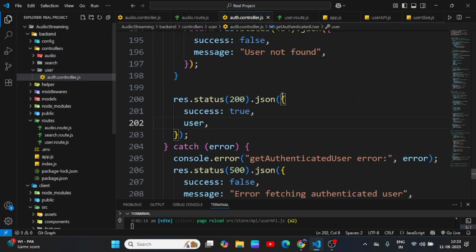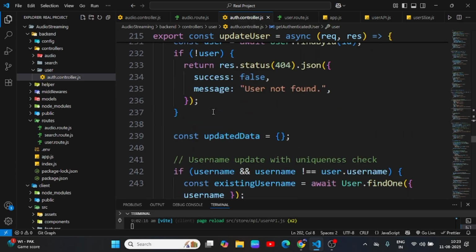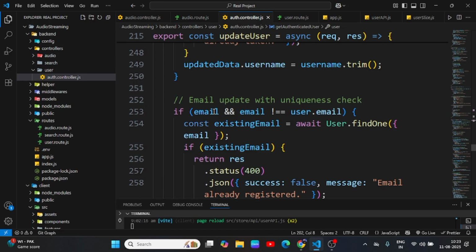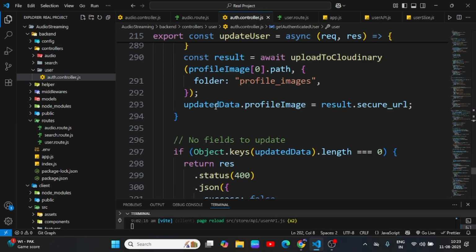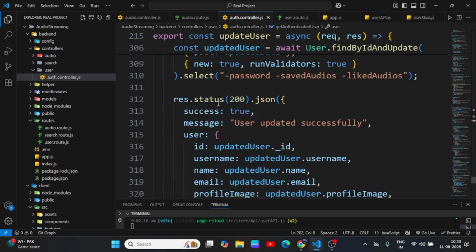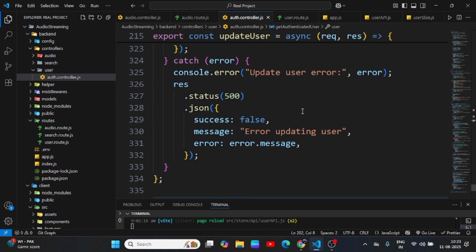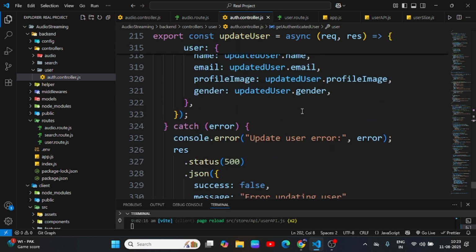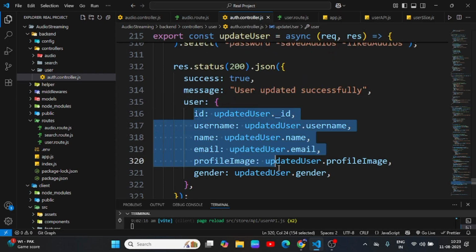If I show you again, yes, this data, these users, you can see inside we already handle all the things: ID, username, name, email, profile image, gender.